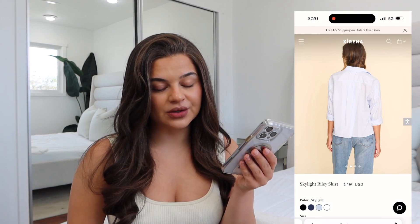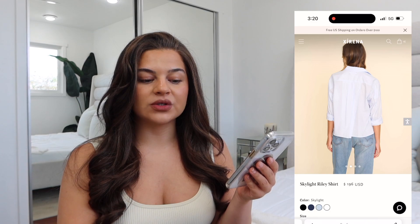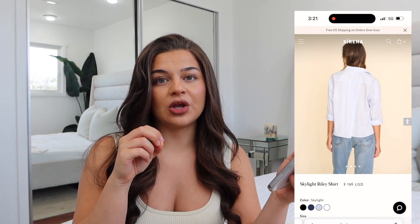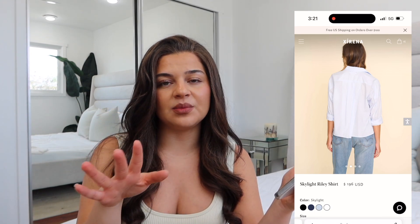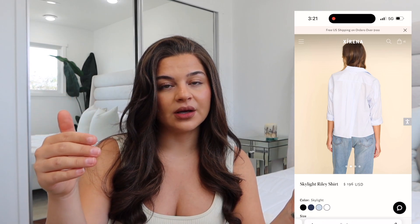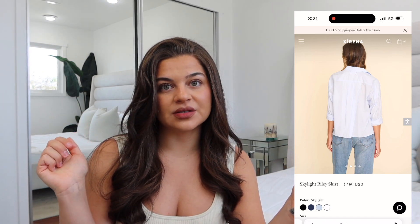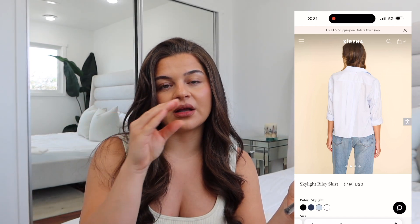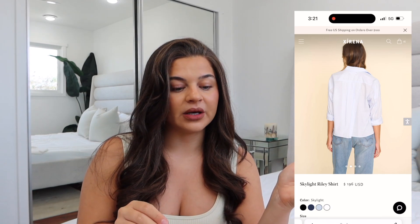I probably wouldn't put it in the dryer — your clothes last longer if you hang dry them. A tip: wash on cold, dry on low heat. You can also put your shirt inside out inside a laundry bag in the washer and dryer. That prevents it from getting tangled up in other clothes and getting that really hard crinkly look that can be tough to get out even with steaming and ironing. It also prevents clothes from getting burned against the back of the dryer, buttons getting pulled off, and laundry stains — laundry bags add an extra protective layer. It still washes thoroughly, just a couple of tips.